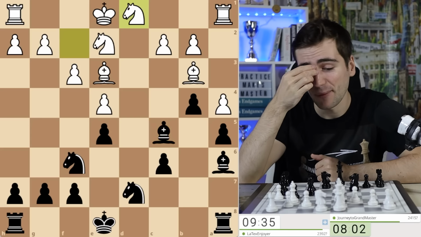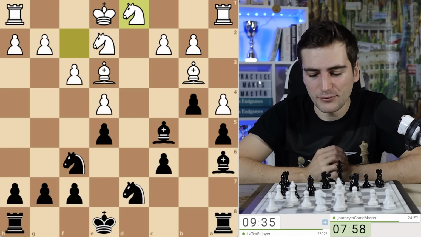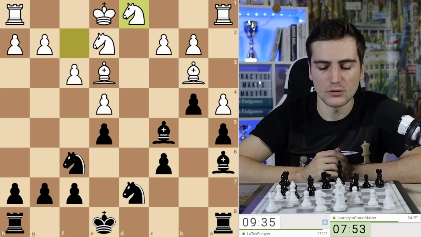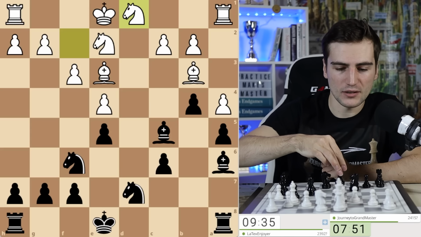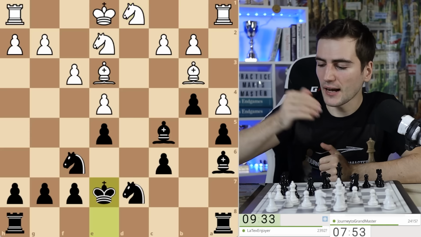Yeah, he plays knight d1 back, but that's bad because he's losing so much time. Okay, now I cannot play knight c5. I can take and play knight c5, but that would help my opponent. His knight on d1 is clumsy. So for now, I'm just going to play king to e7, just continue my development. When he takes, then I'm going to take.